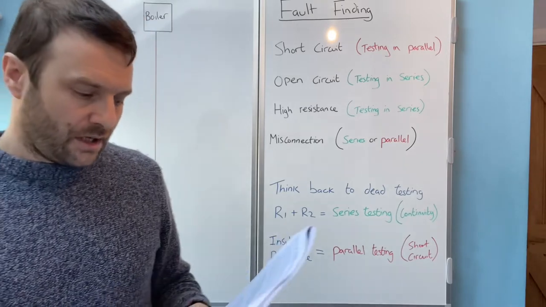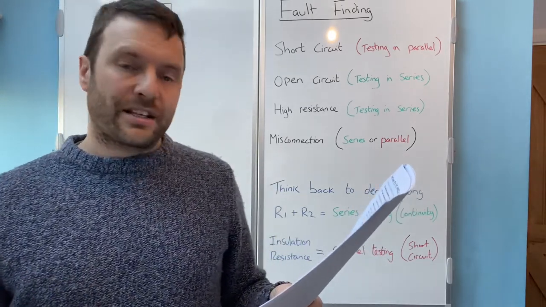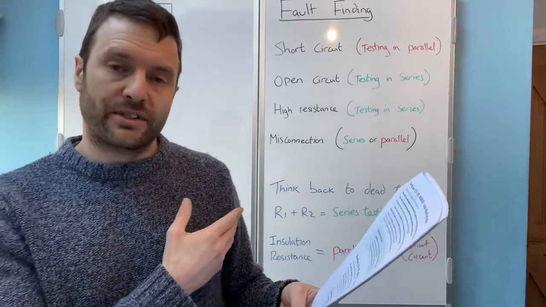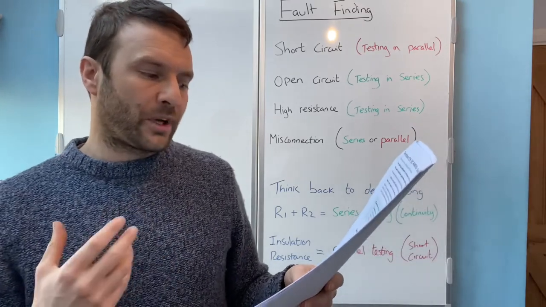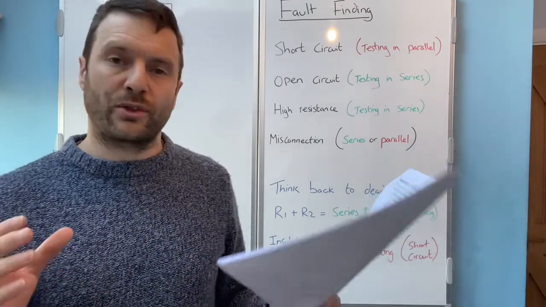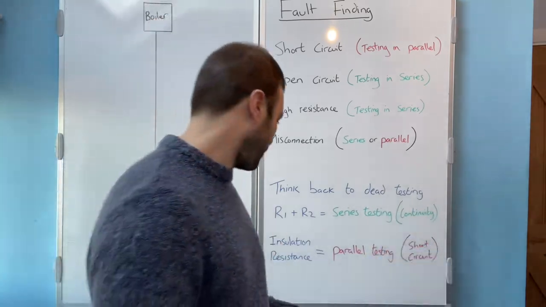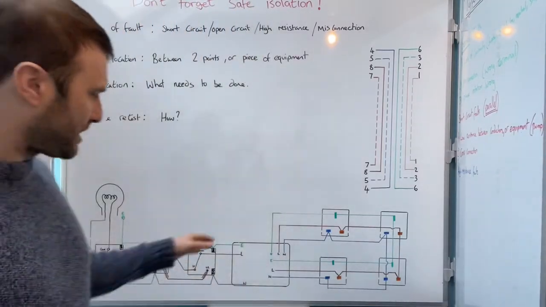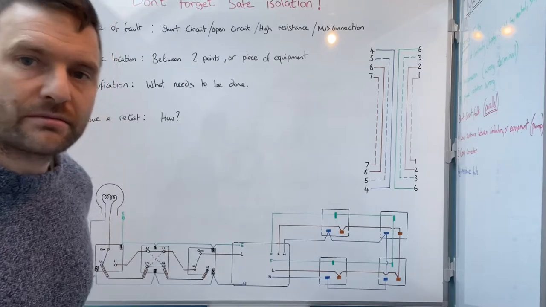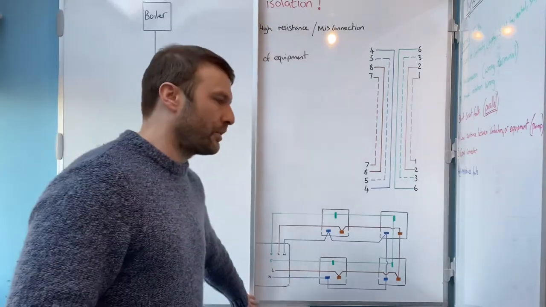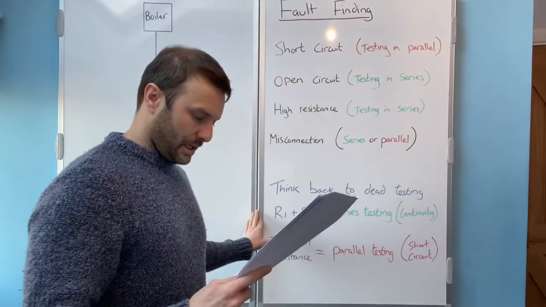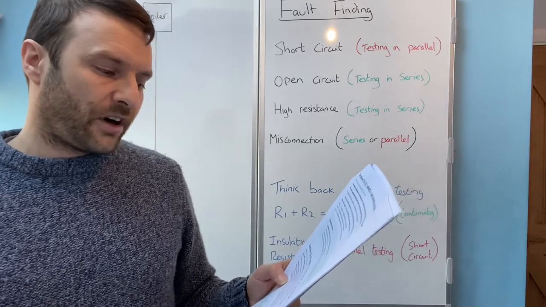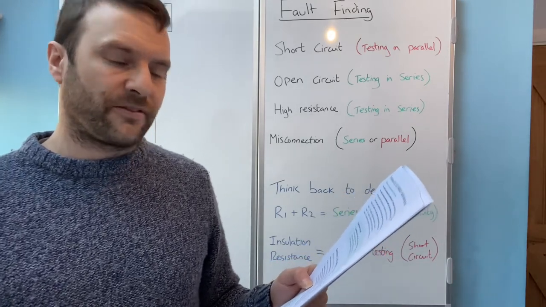So it says here that you then need to state and record for the fault, the type of each fault, so short circuit, open circuit, high resistance, or misconnection, the specific location of each fault between 2 points and on what piece of equipment. So in a minute, I've got something drawn up on here, which I'll talk you through. This is just a consumer unit. And if we were to label these points with numbers, then it would be specific between 2 points, which I'll get onto in a minute. Then how each fault could be rectified and any additional works required to prove the fault has been rectified.